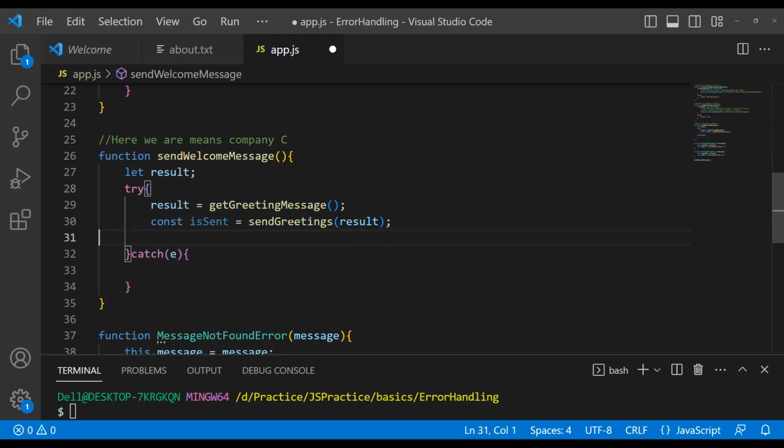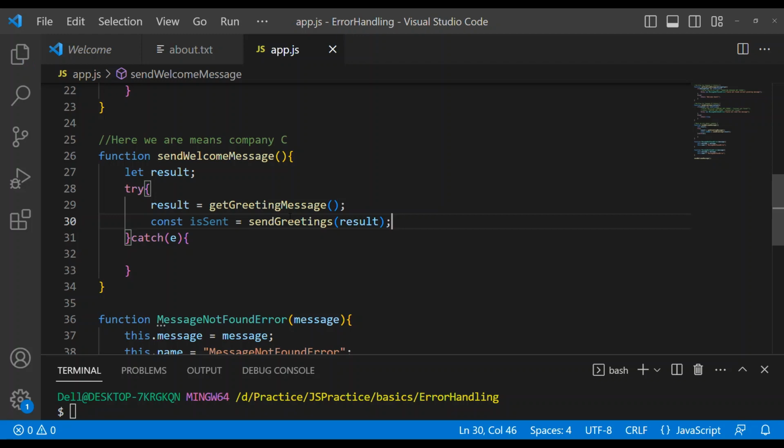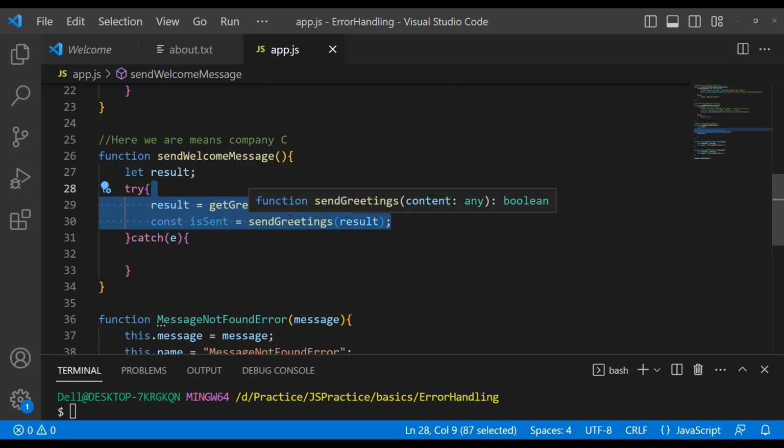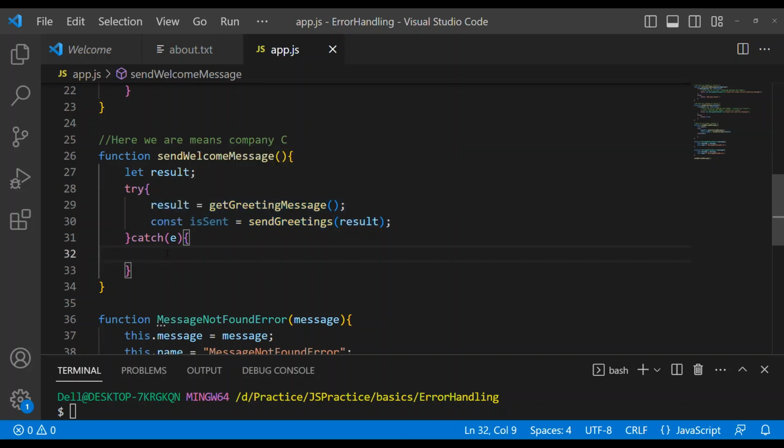Now, why is this approach more industry standard? In the main block, the try block, in the main body, we should write our real logic, our business logic that is really intended. We should not write logic here to handle the non-business logic thing.